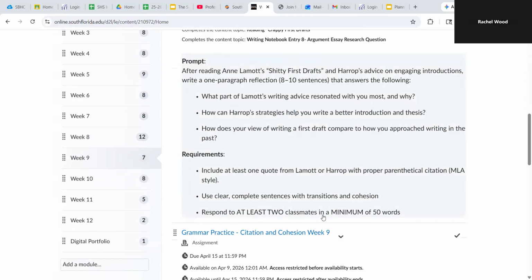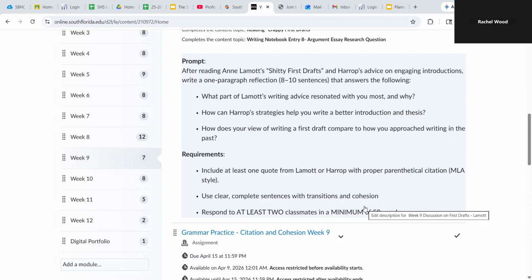And you have to respond to at least 2 classmates in a minimum of 50 words. It does give me the word count for you when you type in the discussion board. Please make sure you're not attaching a document, but rather typing in the discussion board itself. I can't mark for grammar errors. I can only put in comments with the discussion board, but there is a rubric that I have to use. And if you don't respond to at least 1 classmate, then even if your post is perfect, you can get at most a 50%. So please make sure that you respond to at least 2 of your classmates and you complete this assignment.